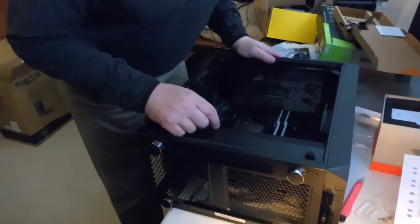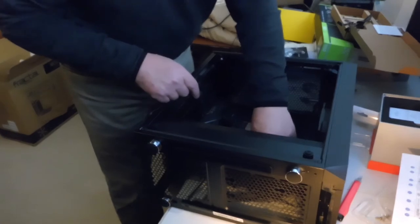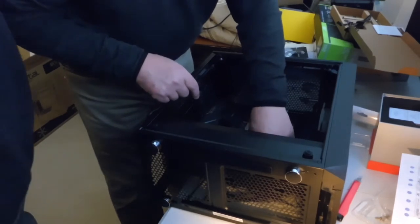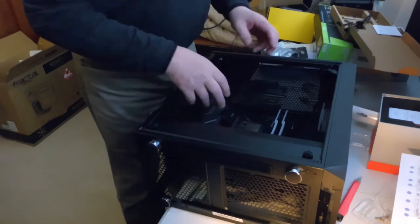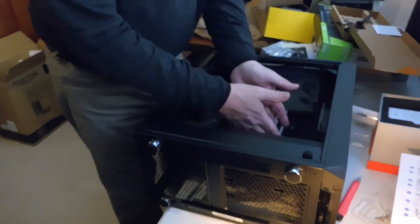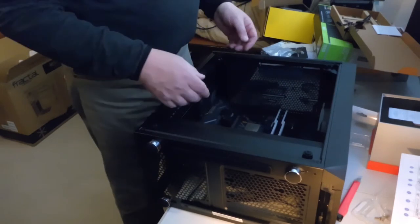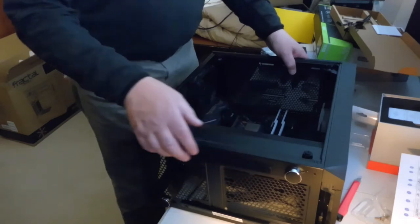And the next thing that we're going to do is feed the cables through and plug in all these guys down here, where your power adapter goes to the board. Because once you get everything else in here, you got that big video card, you can't get your hand in there. So that's what we're going to do.